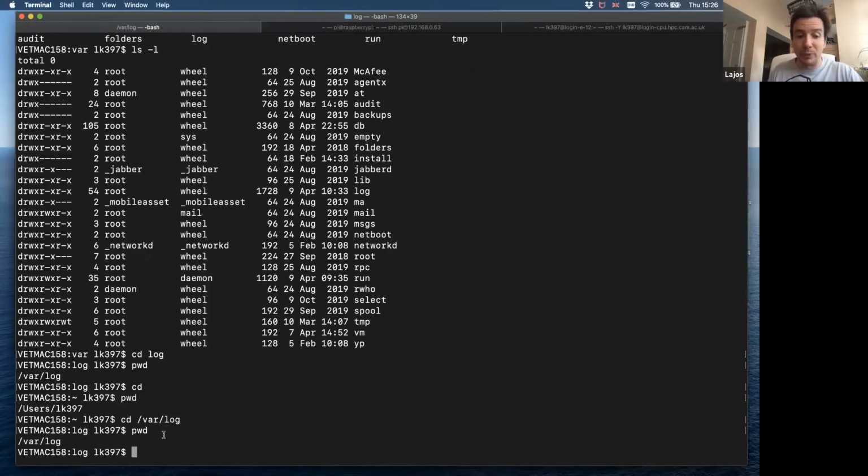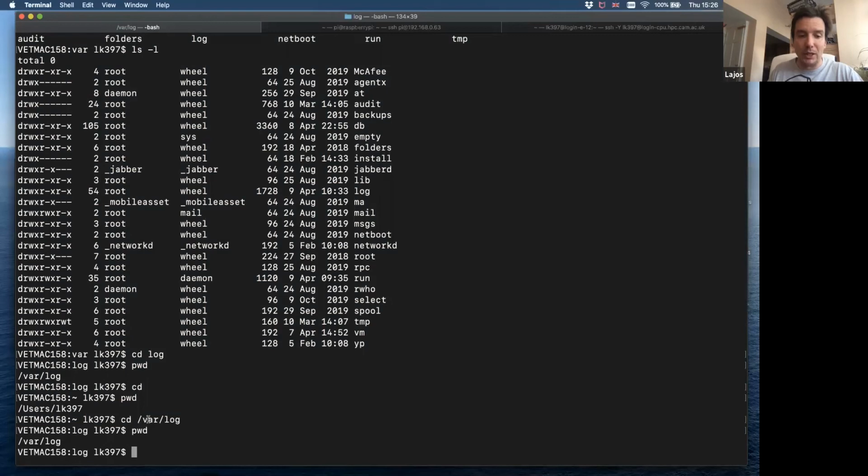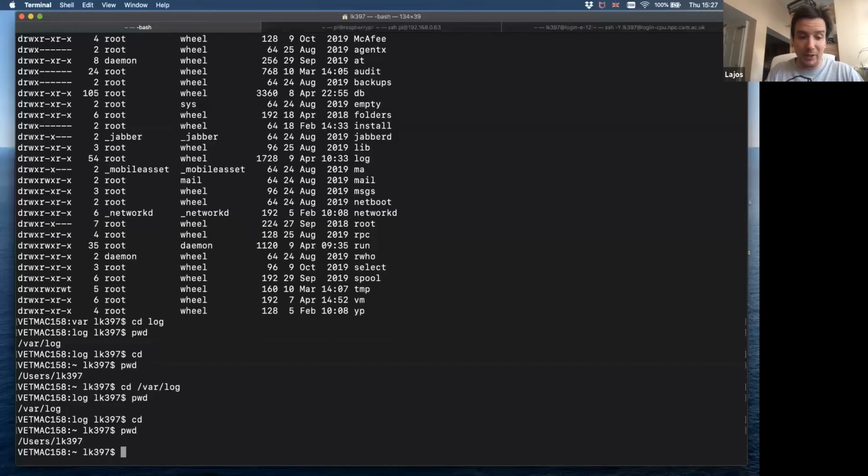So this is when we are using the absolute path. The absolute path of this folder is starting from the root with a slash. It's in the var main folder and in the log subfolder. But if I go back to my home directory, I can also use a relative path. So I am again in my users LK397.